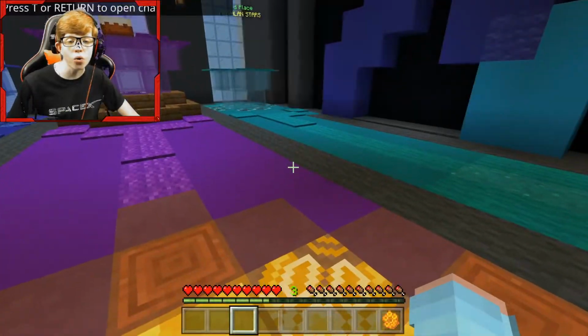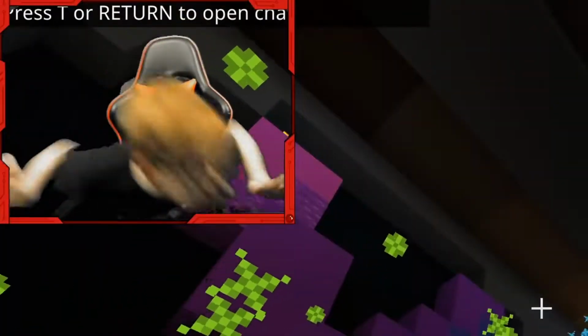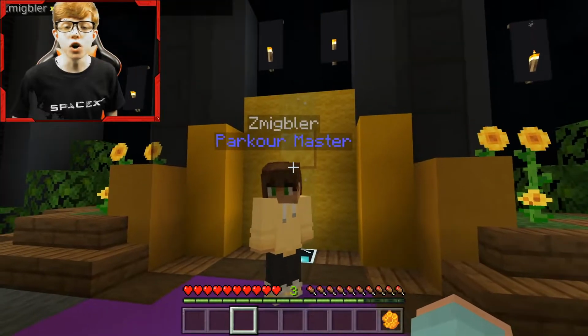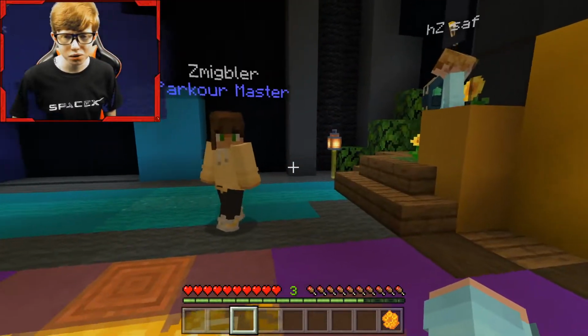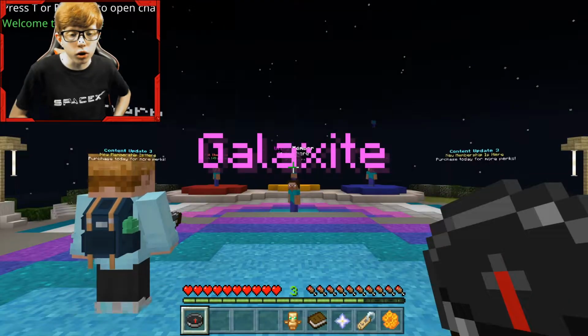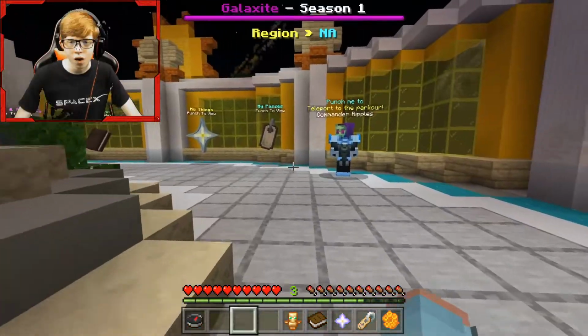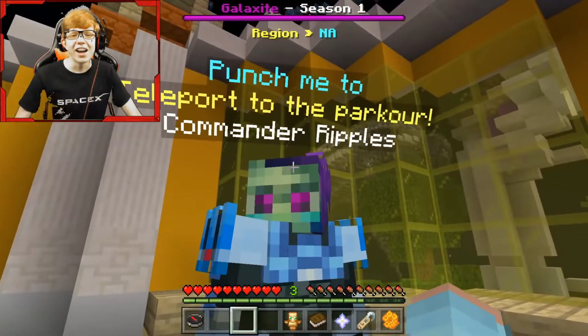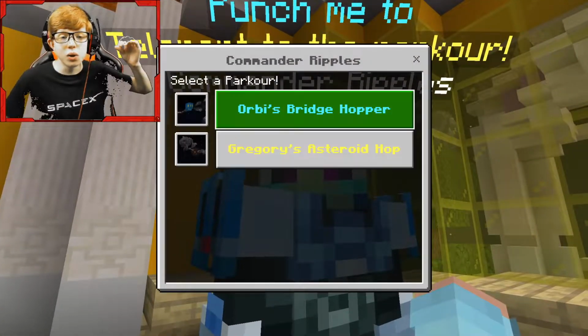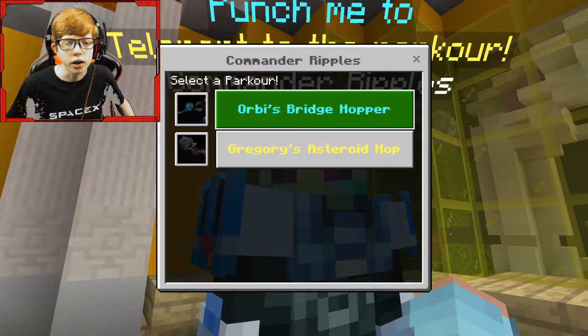Green one, like the whole thing. I'm gonna. What? It's you. How dare you, you are not the parkour master. Wait, how'd you get parkour master? Is there parkour here? Hold on. Okay. Punch me to teleport to parkour. Yes! Wait, there's two? We're just gonna go with the top one, I guess.